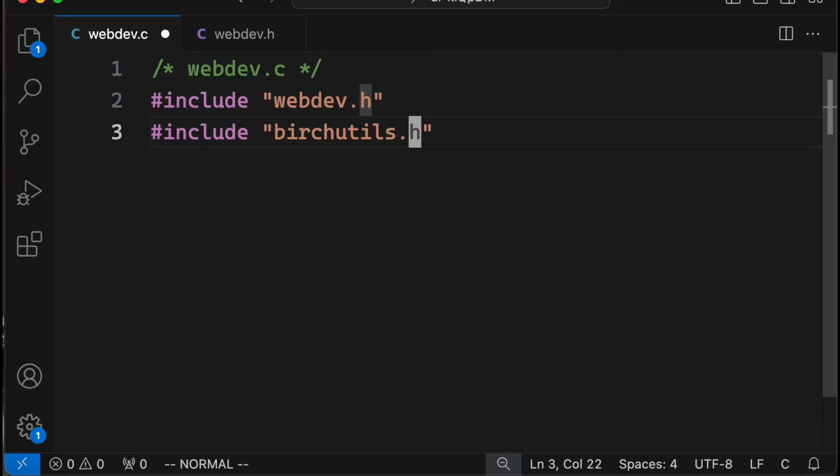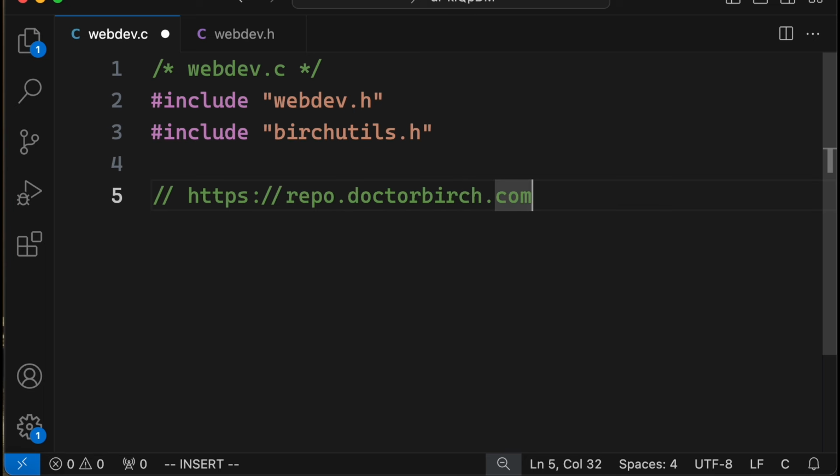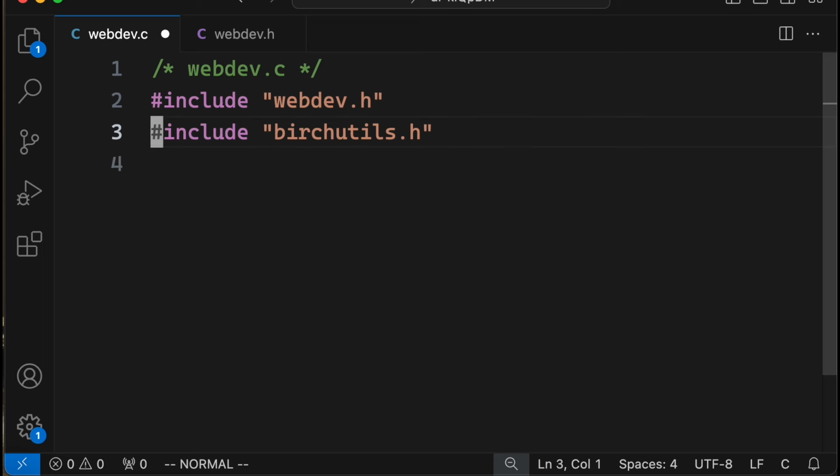That's my own library with some utility functions and helper functions. You can download this at repo.drbirch.com. A lot of things on this repo are members only, but the birch utils you can download because it's used in all my new projects.